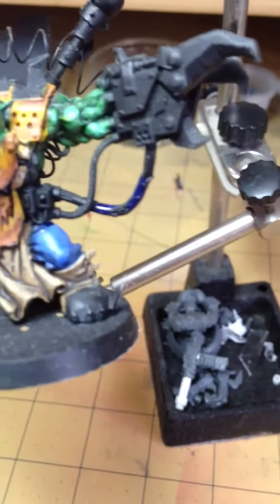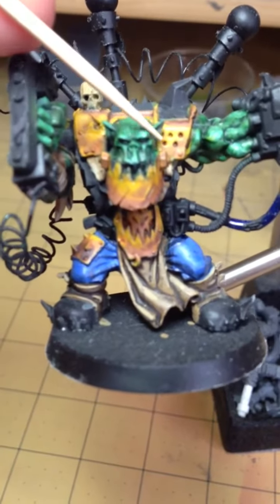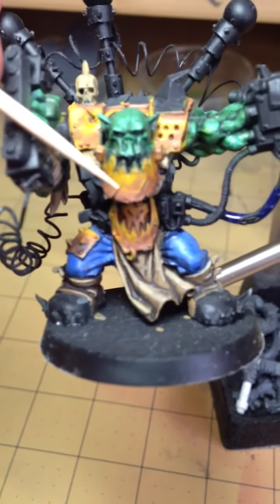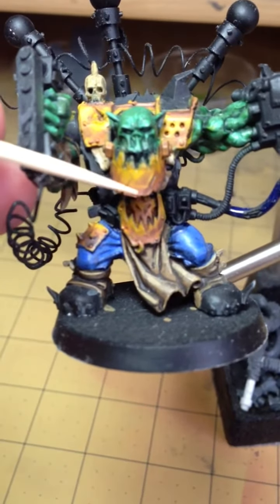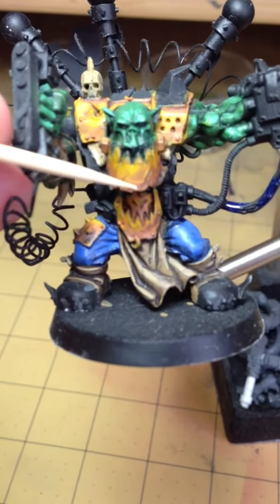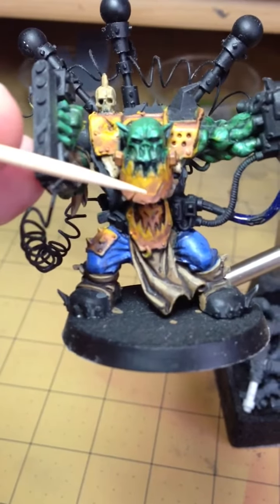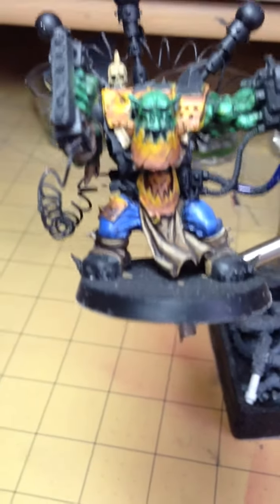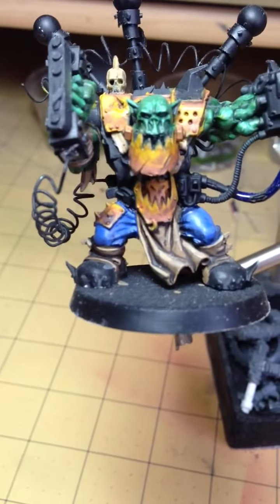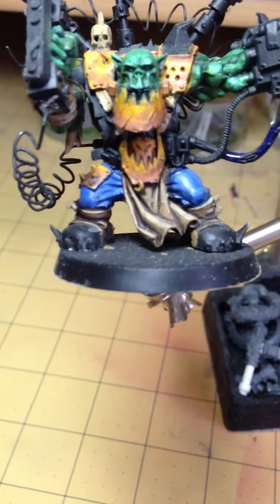I started off with a yellow on the armor and then started with a brown and just did a simple glazing technique — you can just slowly put stuff here and kept layering it up. When I first started it looked really strange, but it's been building up and turning into a really nice piece. And if you can kind of see on the belt, in the camera it looks more stark, but in real it actually has a much nicer blend.